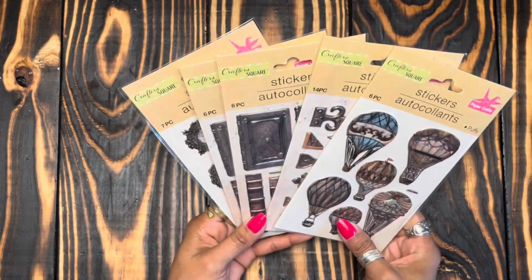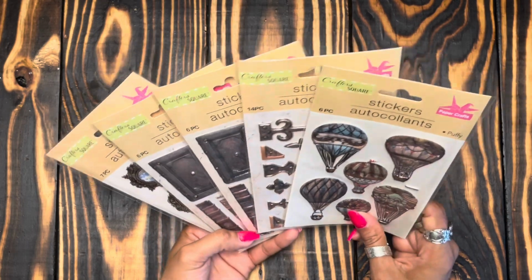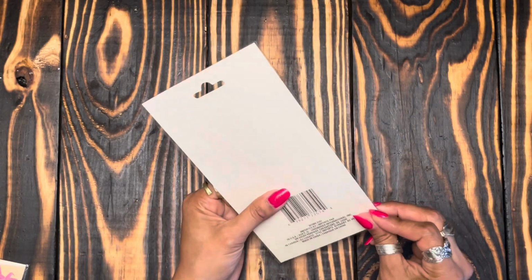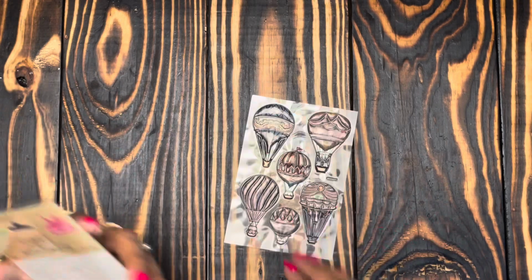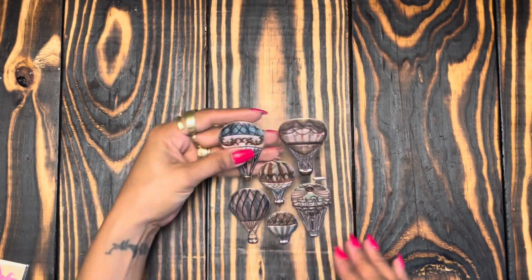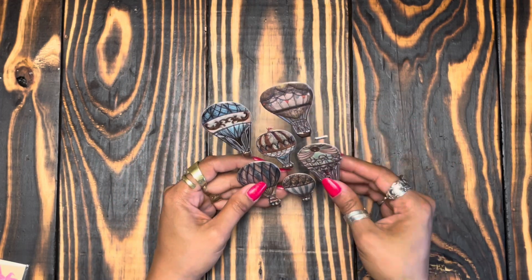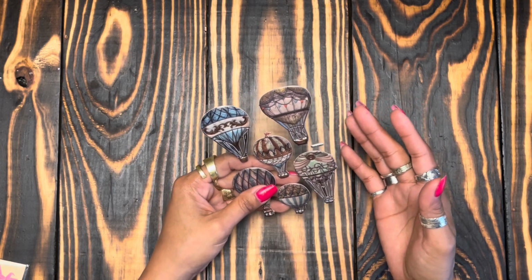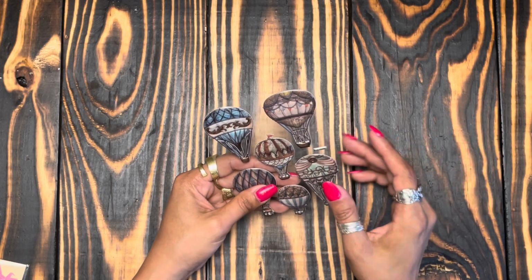Here I have some fun little stickers. These are very vintage vibes. That's why I went ahead and picked them up. I really like them. So these, I don't really do a lot of hot air balloon stuff. I don't do a lot of travel stuff, but they were really nice. So I couldn't leave them. I thought they were a great addition to my vintage sticker collection. And stuff like this will last beyond the adhesive wearing out. So if your adhesive happens to dry out because you hold on to them for too long, because crafting supplies have no expiration date, they can be reused and repurposed beyond what they're actually meant for.